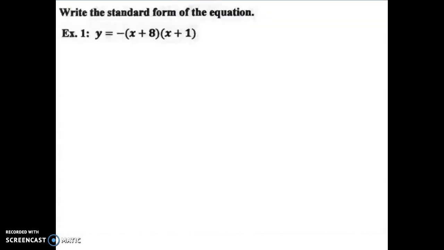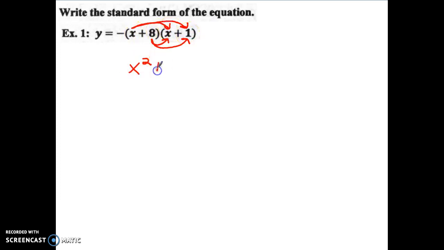Example 1. So again, the first thing that we're going to do is go ahead and multiply the binomials. You should remember how to do this from unit 4, the first unit that we did. I can't remember the name of it, whatever. But we're basically going to double distribute. I like to draw the arrows so we know where we're going. We're going to multiply the x by the two things here, and we're going to multiply the 8 by the two things here. So x times x is x squared.